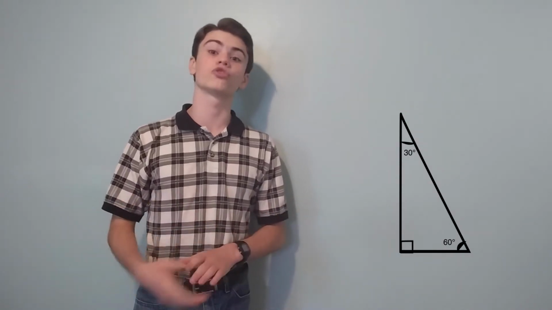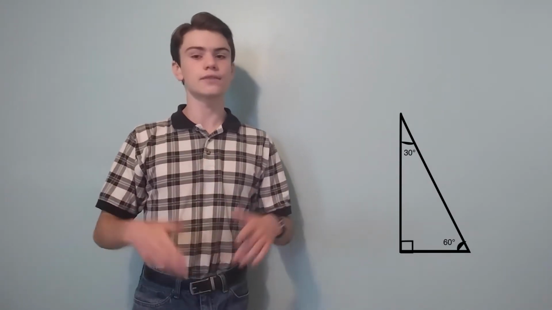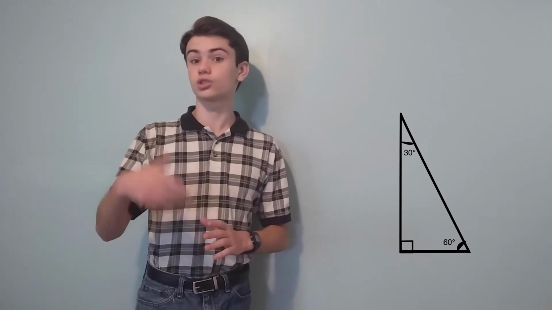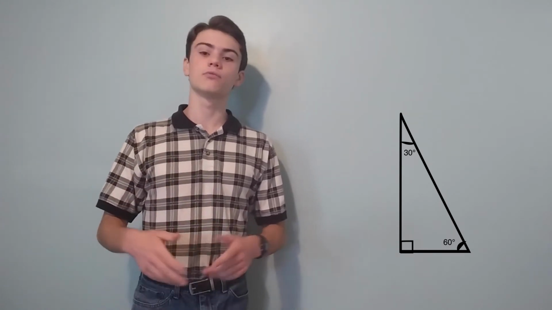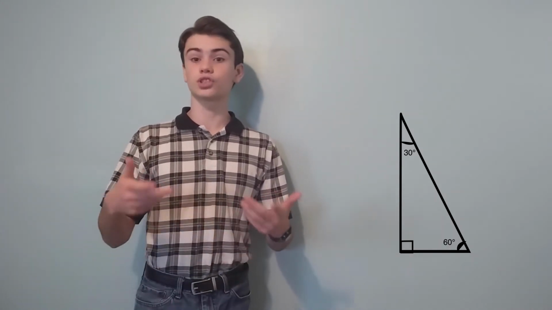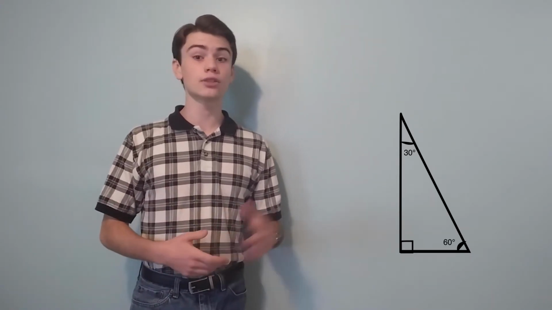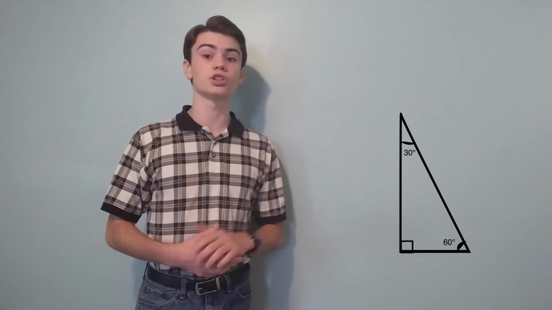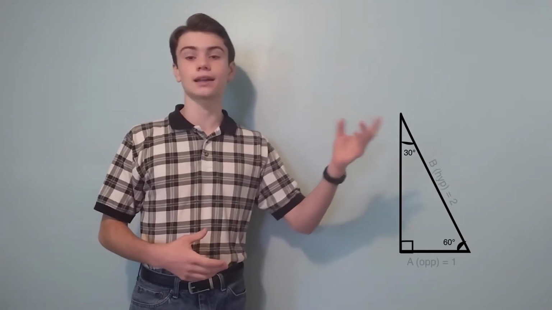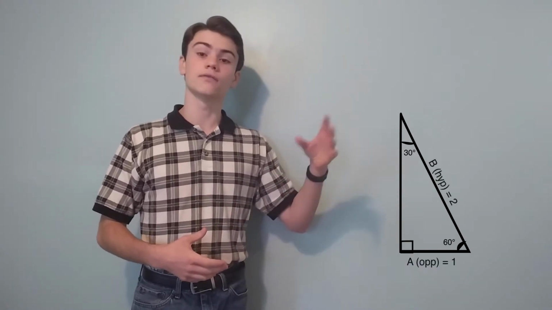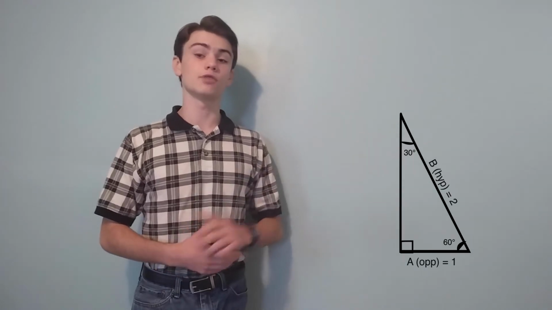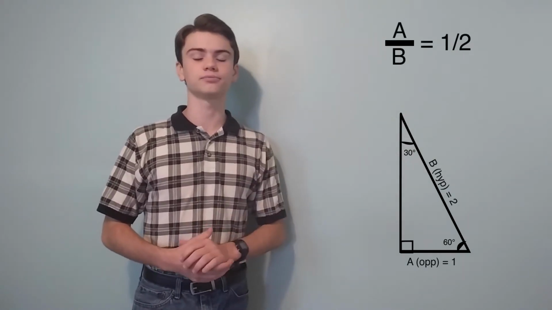We said previously that all similar triangles will have proportional side lengths. This means that in this 30, 60, 90 right triangle defined by the 30-degree angle, if we write down the ratio of the side lengths, then we will be able to use that for future 30, 60, 90 right triangles to our advantage. For example, let's write down this ratio of A divided by B, which in this case is the opposite side A from the 30-degree angle divided by the hypotenuse B, and we get that it is equal to 1/2.